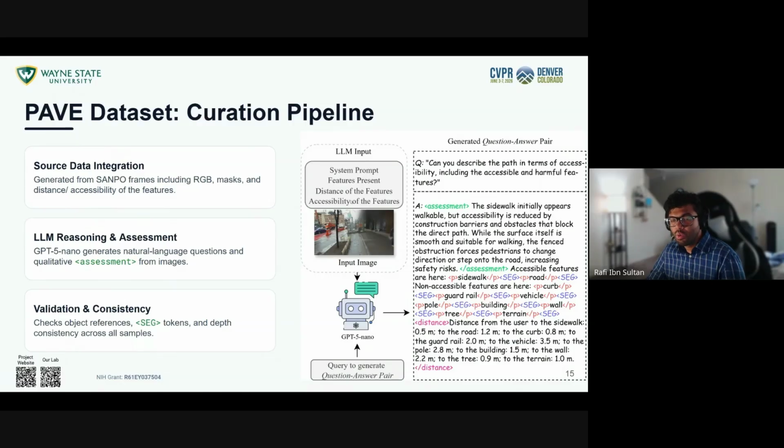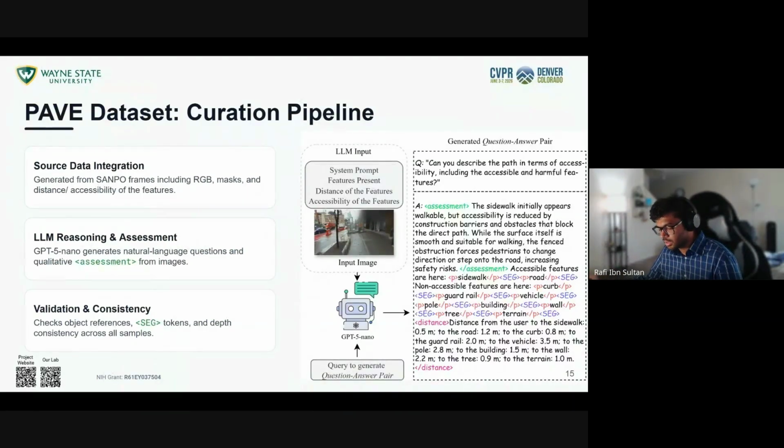From there, we calculate the minimum distance, the closest pixel to the pedestrian himself. So we calculate that distance for those features. These are object-level distances. So as I was saying, we give the LLM these features, the distance of the features, and the accessibility of the features. Accessibility means, okay, I have this feature, sidewalk.